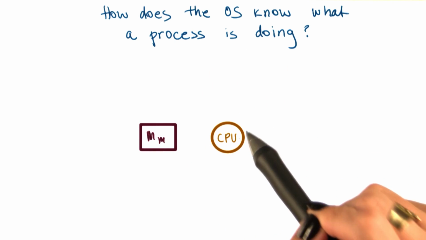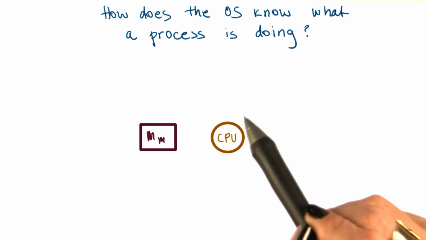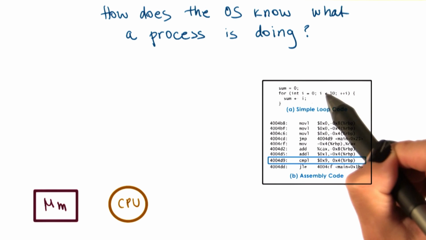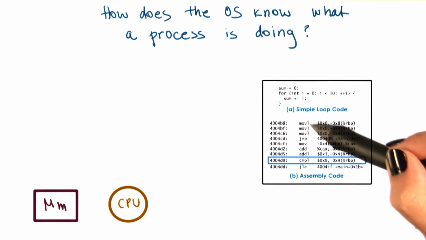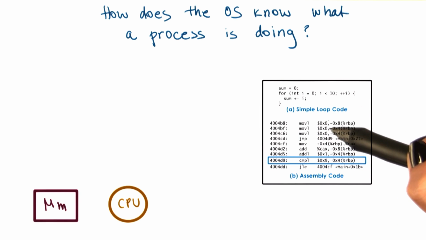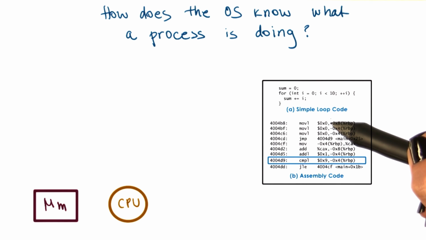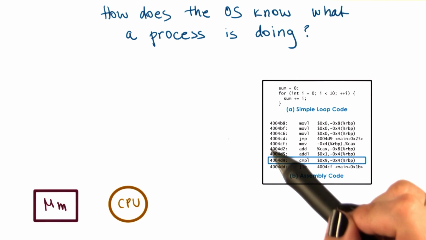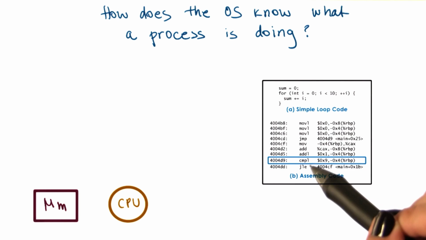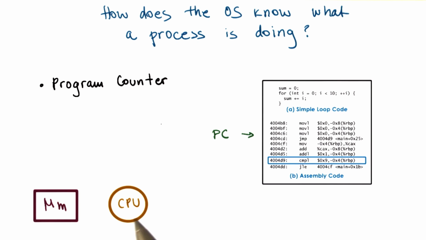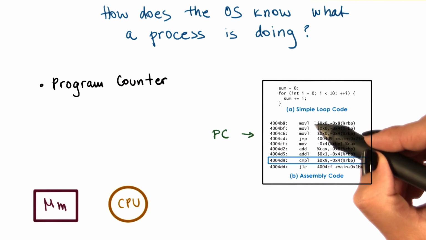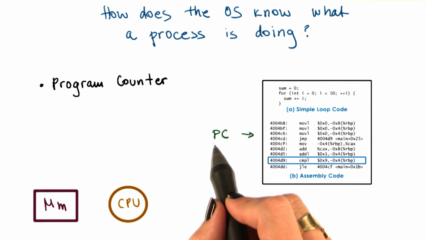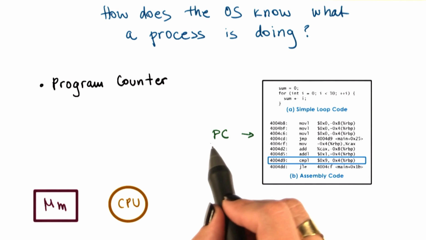Let's think about the underlying hardware, the CPU, and think how it executes applications. Before applications can execute, their source code must be compiled and a binary is produced. The binary is a sequence of instructions, and they're not necessarily executed sequentially. There may be some jumps, loops, or even interrupts that will interrupt the execution of the binary. At any given point of time, the CPU needs to know where in this instruction sequence the process currently is. So we call this the program counter, PC.